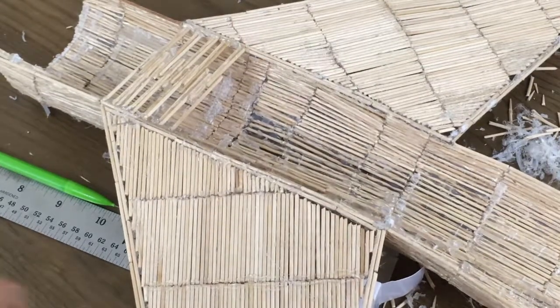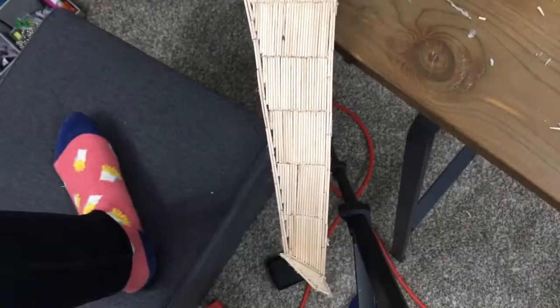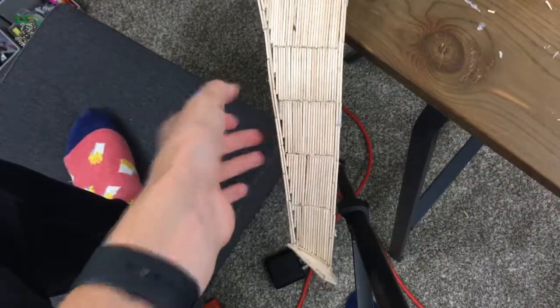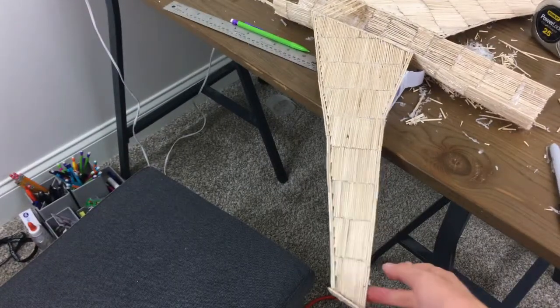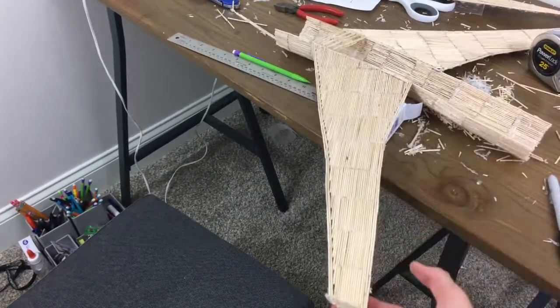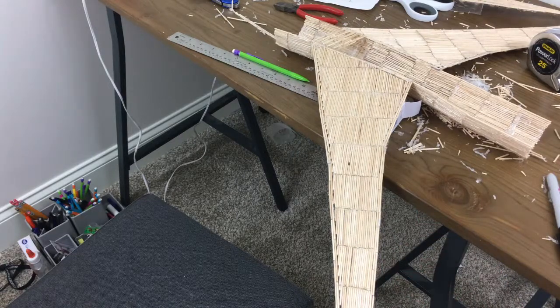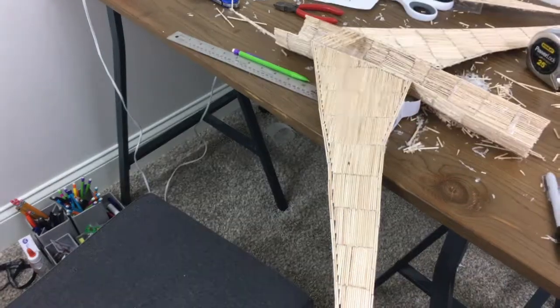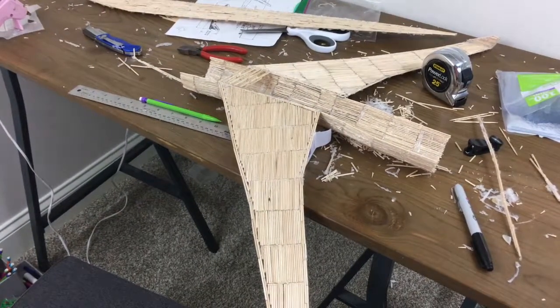The thing is, this wing right here, if I lift it up, it's pretty bendy. Let me take this back. Alright, so you can see right here that it's pretty bendy, which is a little scary. I'm not sure what to do about that though. I'm probably not going to actually lift it up until I have the rest of the 10 supports in. So I'm going to do that real quickly.